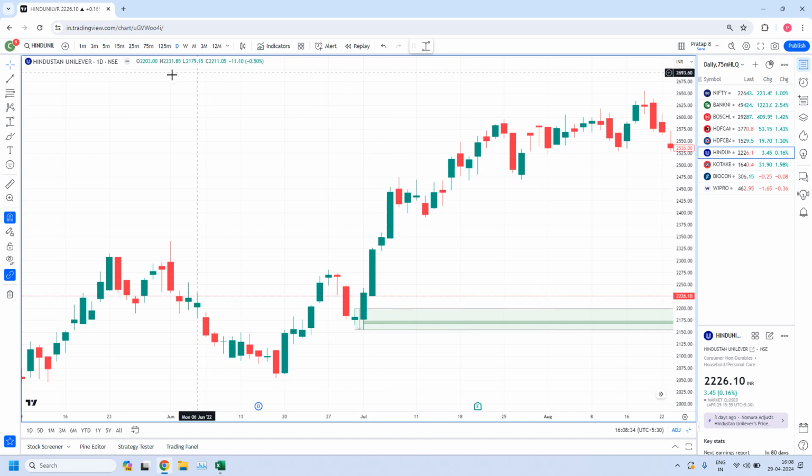And this is fine-tuned with, and when is this zone created? On 29th June 2022. The problem with this stock is we will not be getting access to 5 minutes data till this particular time period, because TradingView will provide only the last 1 year of data. If you take the basic plan, they will probably give access to only 6 months of data. I have taken the professional plan, so at least they are giving me access to the last 1 year of data. This is the problem with TradingView, which I didn't like at all.